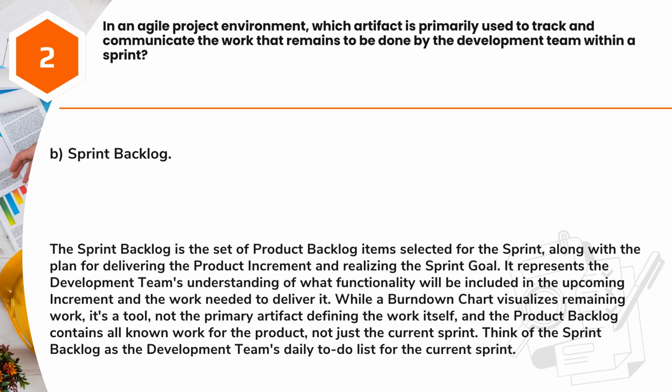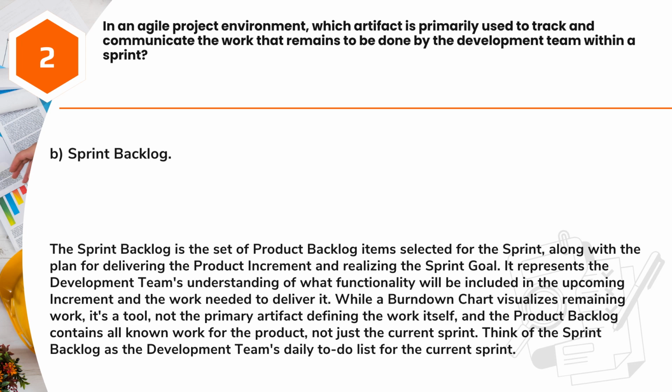Answer: B. Sprint backlog. The sprint backlog is the set of product backlog items selected for the sprint, along with the plan for delivering the product increment and realizing the sprint goal. It represents the development team's understanding of what functionality will be included in the upcoming increment and the work needed to deliver it.